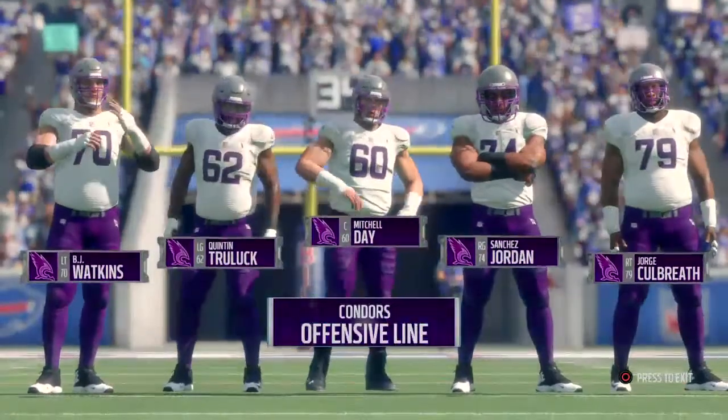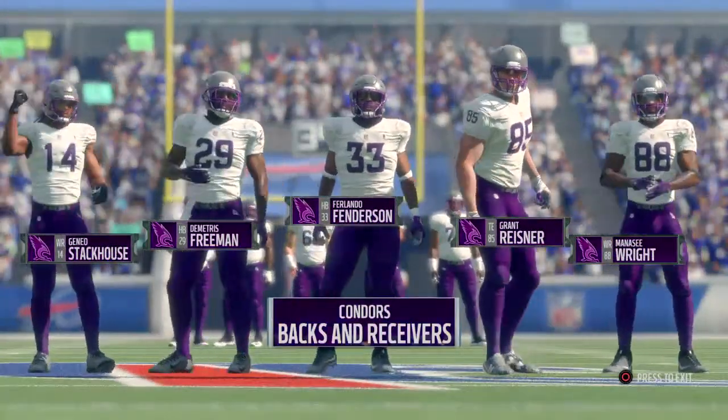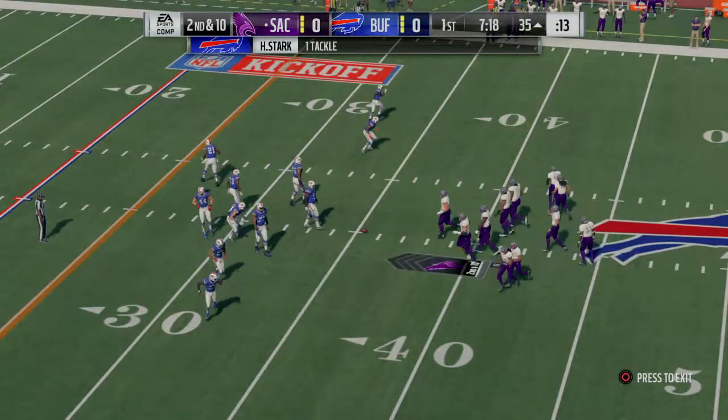And this O-line, it is the lifeblood of the offense. They establish the tone. Mean, nasty, physical. They can't wait to get after people. That allows the rest of the offense to feel confident. So they're still at the original line of scrimmage here. 2nd down and 10.